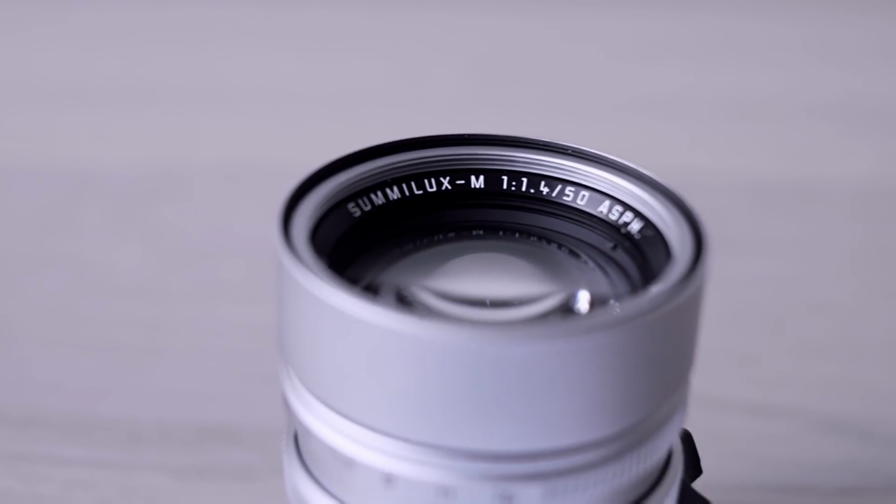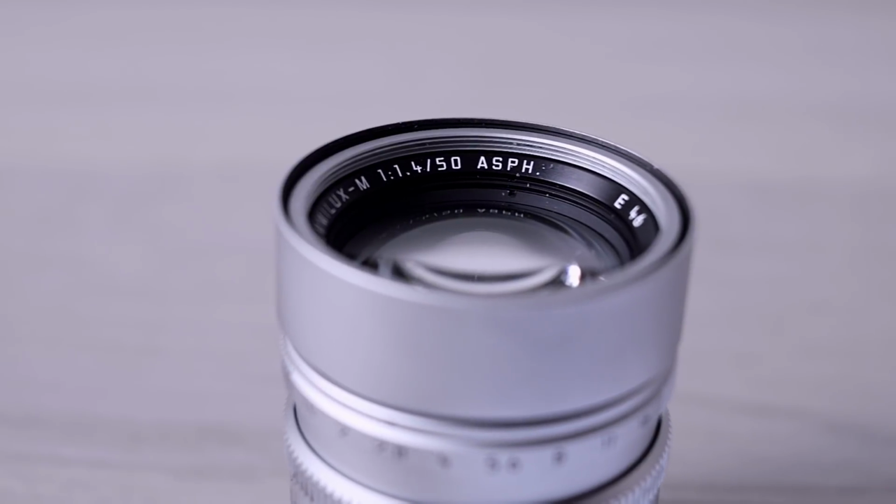The Leica Summilux-M 50mm aspherical was first introduced in 2004. It is a lens that replaced the earlier 50mm Leica Summilux that was first introduced in 1961 and then basically sold with the same lens design for 4 decades. And the reason here is that it was considered by many one of the best lenses on the planet. This was really Leica quality, and until today you can say it is an exceptional performer, and even on a digital camera you can use this vintage Summilux, as it is called by many.